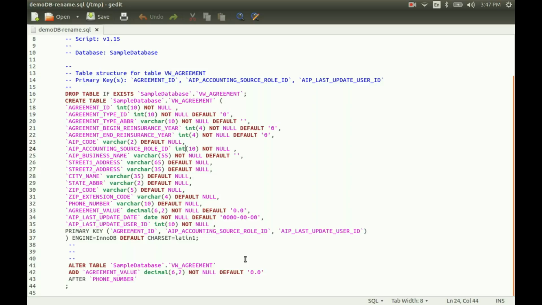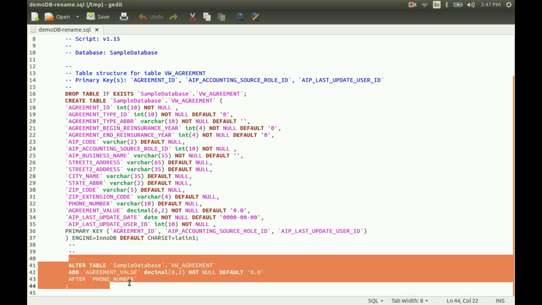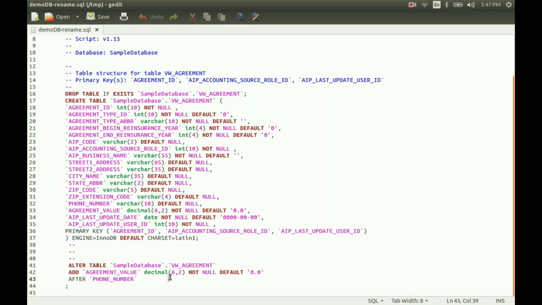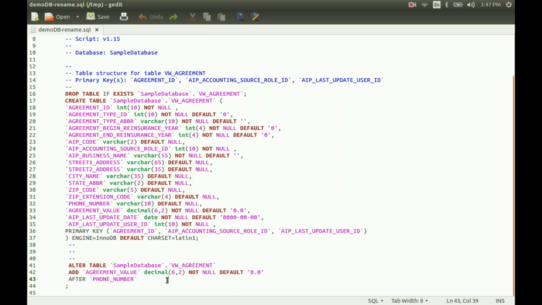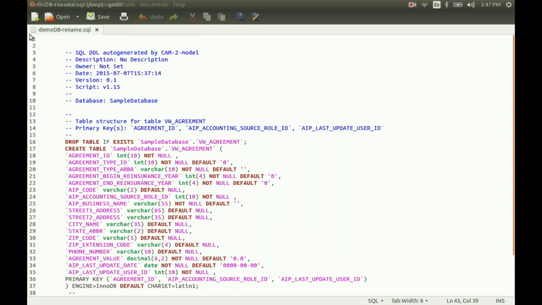And because we added that annotation, it also created the alter table. So that's important if you're not creating tables from scratch and you want to have the updates only to the tables. So you have that capability to control that as it's generating the SQL.